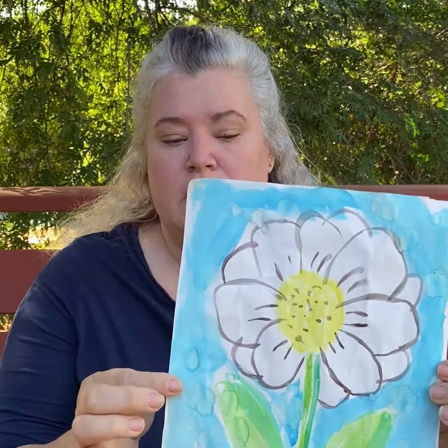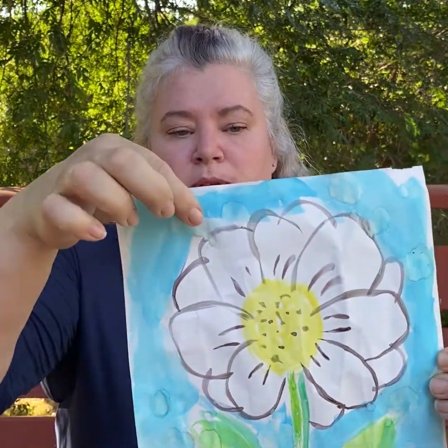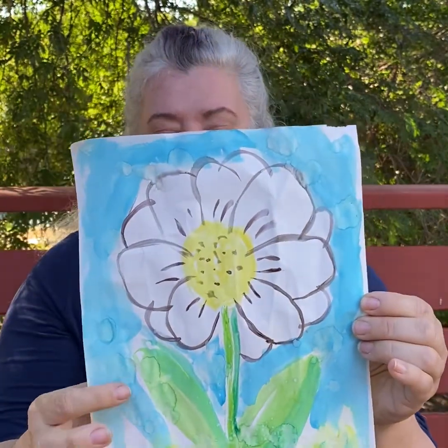You're going to take the lemon juice off your fingers and drop it onto your paper kind of like raindrops. You don't want to flood your paper — you want them to just be drops around the picture you watercolored. You're going to be a little scientist and figure out what happens to the art you've created once you drop those lemon juice drops on it. I can show you the picture I painted — you can see where the drops of lemon juice fell and what happens to the paint.